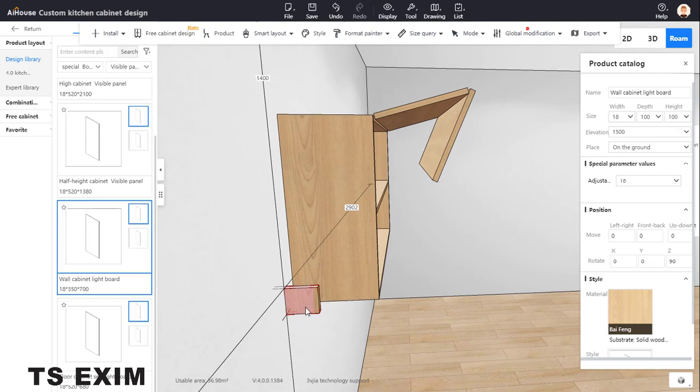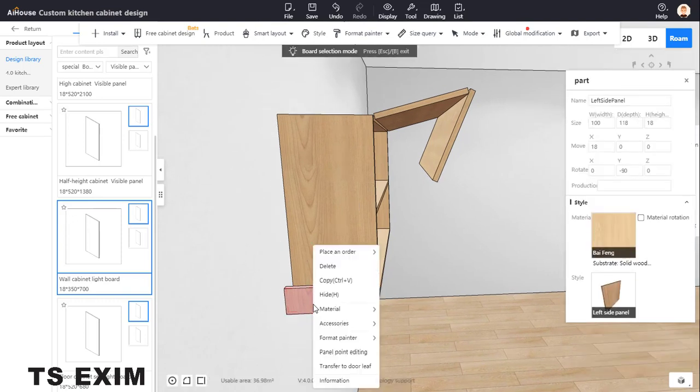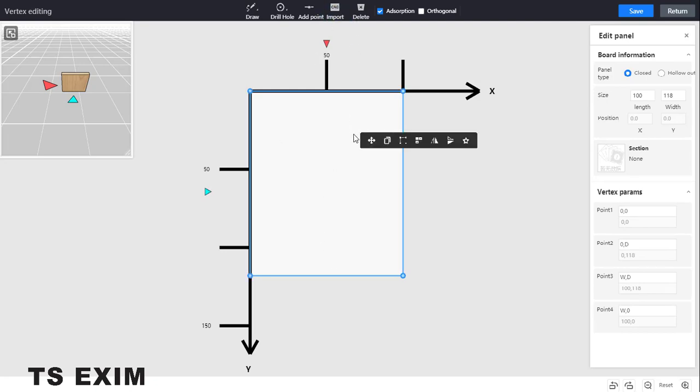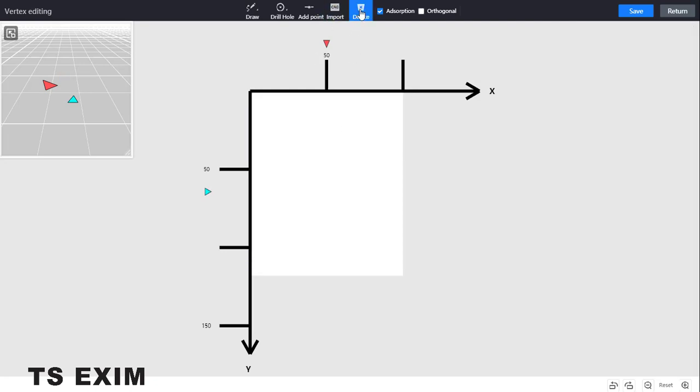Then I'll click B, board selection, click on it, right click, then change the panel point editing. We're going to start doing it in here. First thing, delete the existing panel, then untick the absorb, click on draw. We draw anything we want.